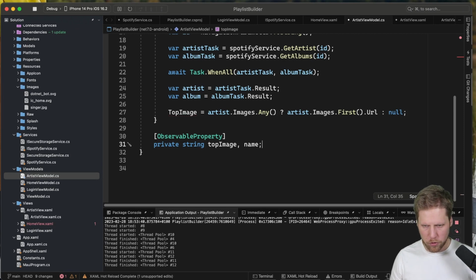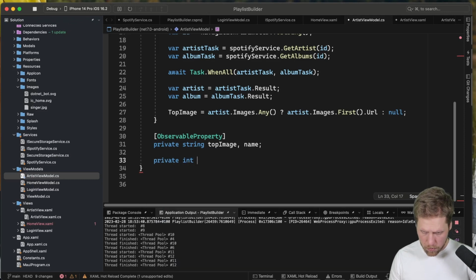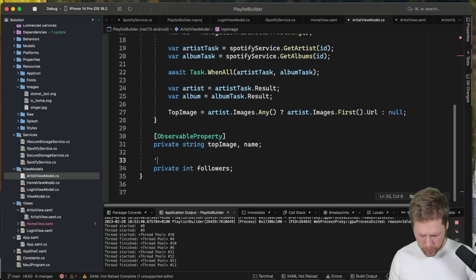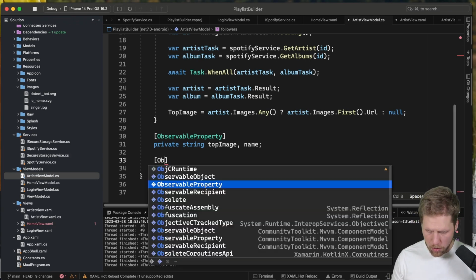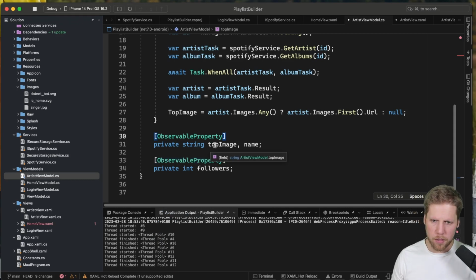Okay, and now we can go and add one property for name and one for followers, but followers should be an integer. Followers. And add the observable property attribute there as well. I think this is pretty neat to write it like this. When you have the source generator, often you create one field for each, but you don't need to do that because you can do like this.